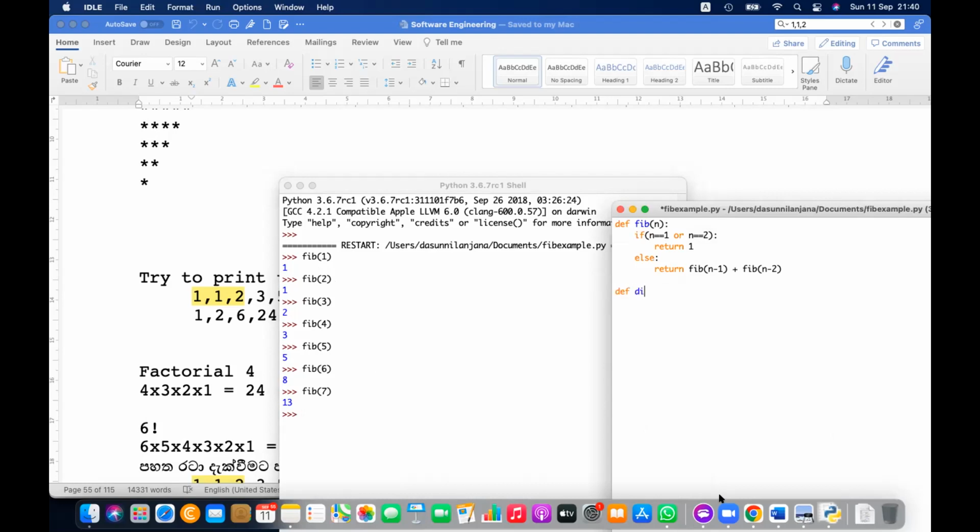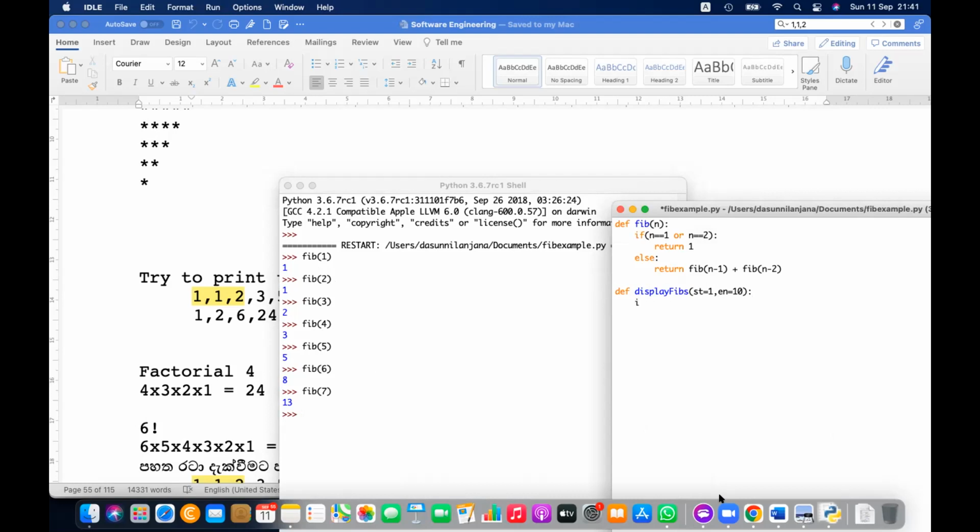Def display_fibs, starting from 1 up to n. We can say start equals 1 and end equals up to 10. These are the default values, but you can take some others.